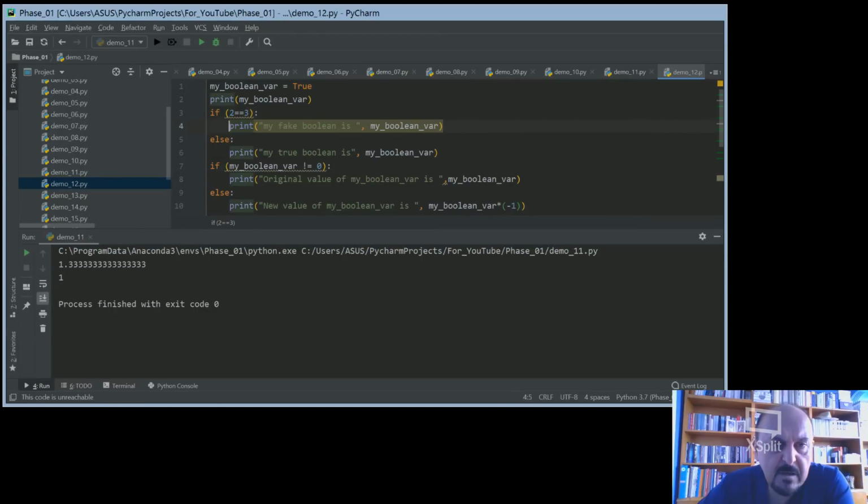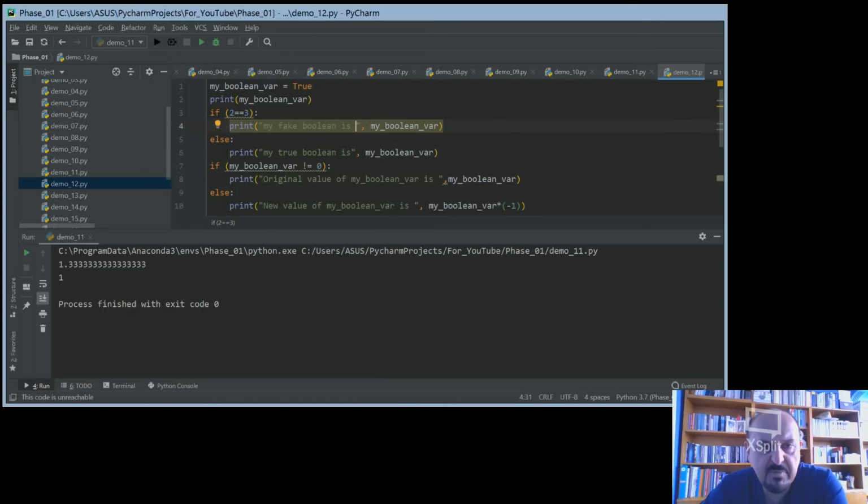After this colon, I tell the interpreter that this command will be within this block, right? Print my fake boolean is, I say this because this is an inequality, this is illogical, right?